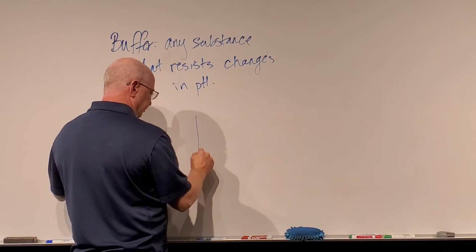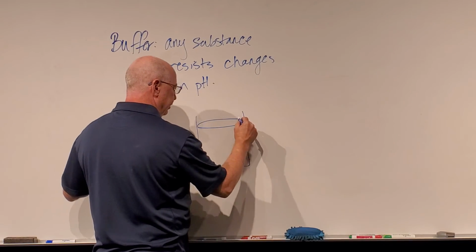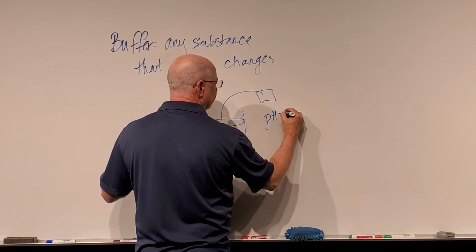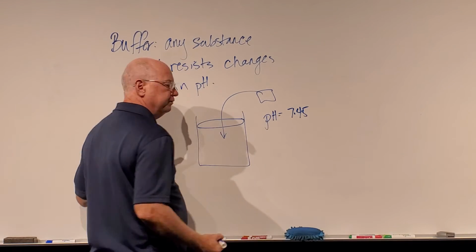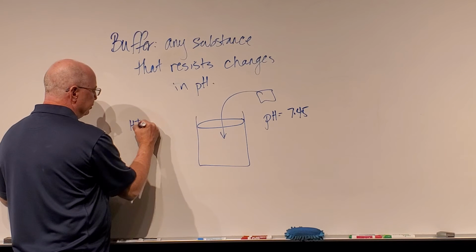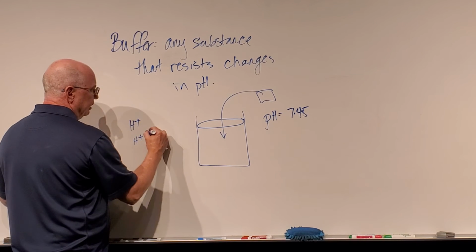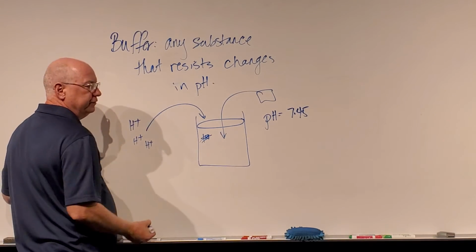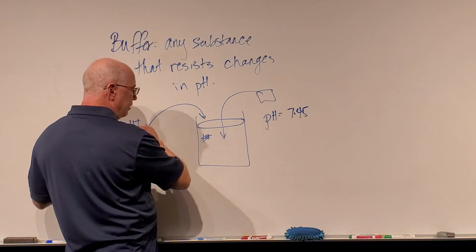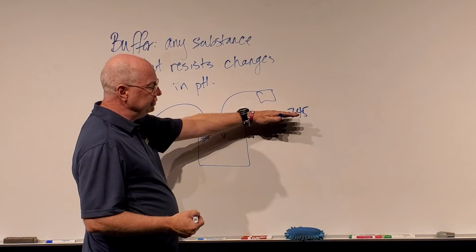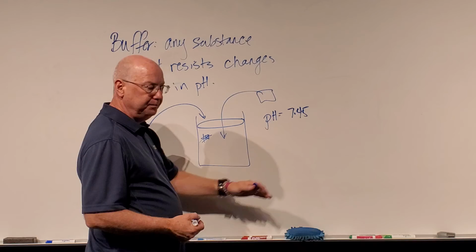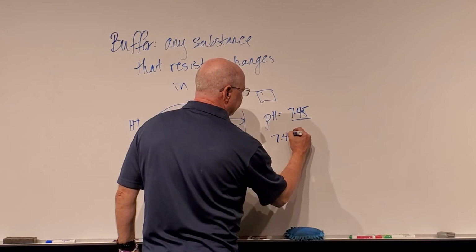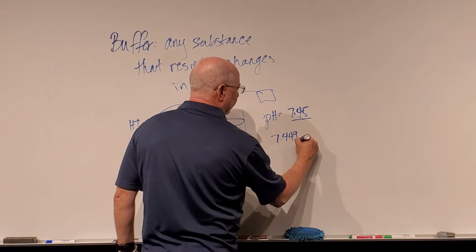For example, let's say I have a solution here, and I can probe this solution, and I know that the pH of this solution is about 7.45. And I have a whole bunch of acid over here, a bunch of hydrogen ions. And I start to dump hydrogen ions in here. But every time I dump one in, it kind of gets removed, bound up. So even though I put a whole bunch of acid in here, and I should see the pH start to lower and lower and lower, the pH stays relatively the same. Let's say I put enough of this stuff in here that the pH becomes 7.449.